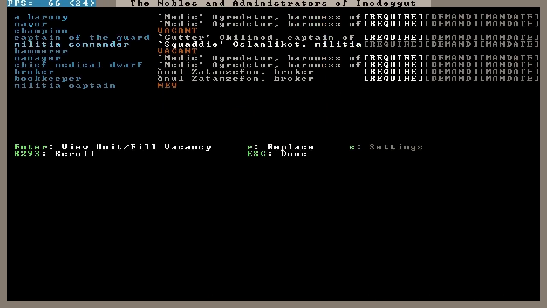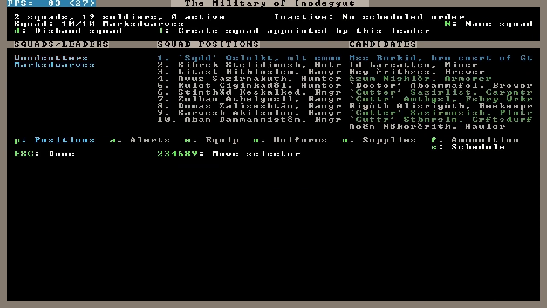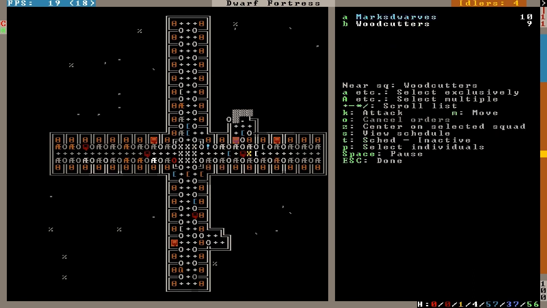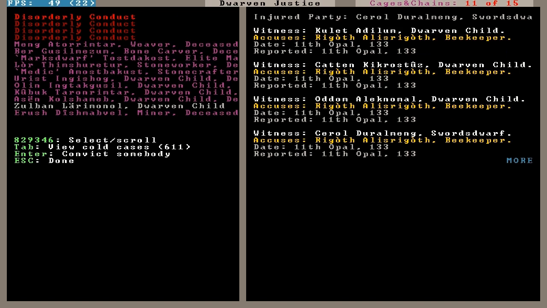I'm trying to work out why I don't have a fortress guard. I was just wondering if there's a way of making them into the fortress guard, but I don't know how to make a fortress guard. Let's take away. That's not. Because I need to deal with this lunatic before they hurt somebody. And ideally, the fortress guard would go deal with that. Disorderly conduct.